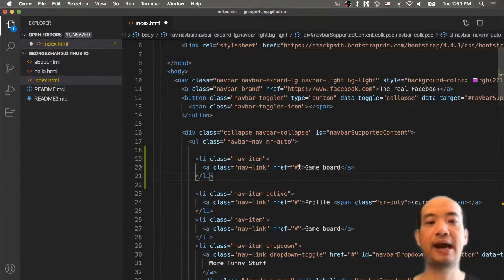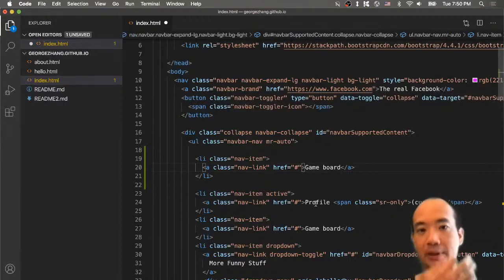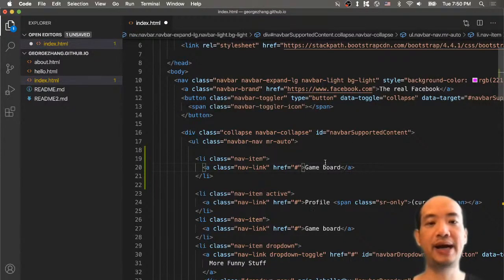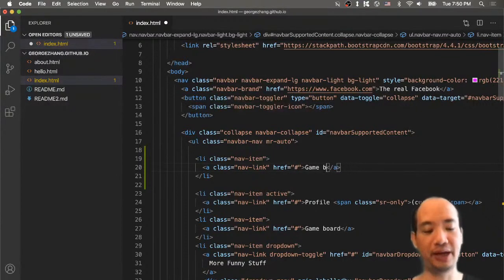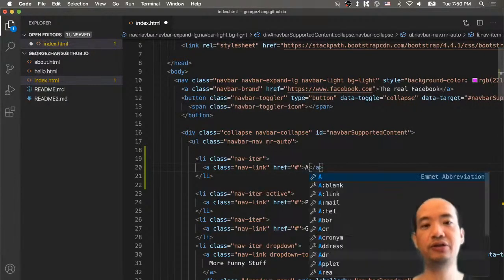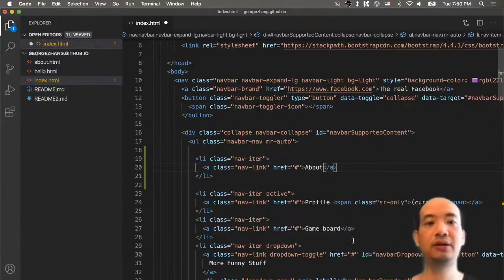And now here's the point to put the page URL. But the first thing I want to change is the page name here. So let's just change it to about. Okay, and the URL is, I want to go to my about page, this about page. So in my about page, I just do about page.